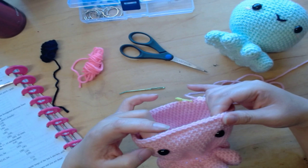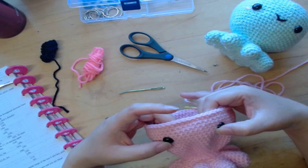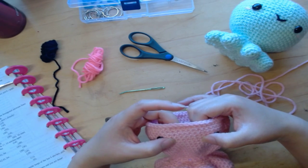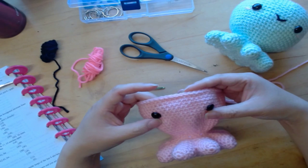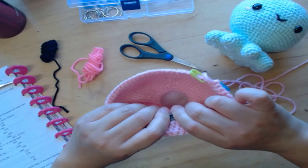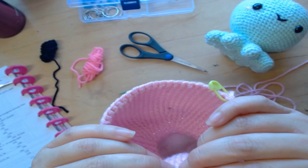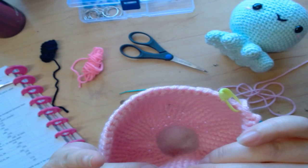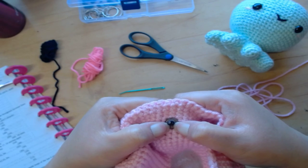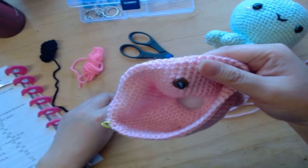Okay. 1, 2, 3, 4. Okay, so then what am I doing? 1, 2, 3. Okay, I think that's good. Here. You just push this in so it goes under this groove. Try to push it so it goes under the second one too. It's kind of hard. Okay, I think it's in there.